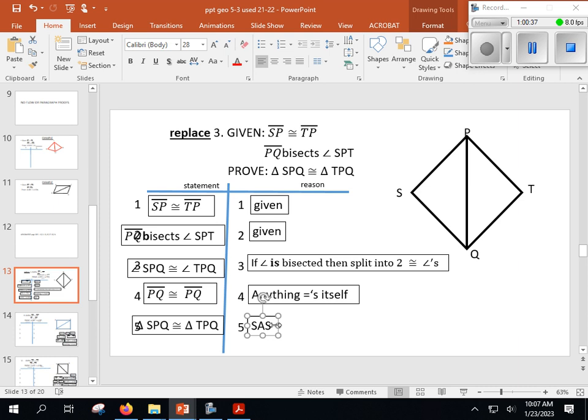How many points would that be worth on a test? 10. How many points should you for sure get? At least 7. Maybe you missed the very last reason, because other than side angle side, it could have been side angle side. So at least 7. If you get lucky and guess correctly, 8. Hopefully you get them all, because this isn't all that difficult. Hopefully you know if an angle's bisected, it's being split into two congruent angles, so you can name the angles. Do all the ones built like that usually have 5? Not always.